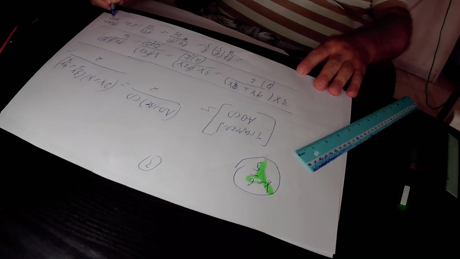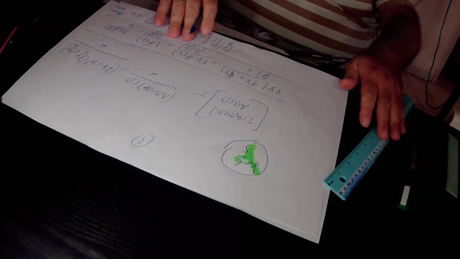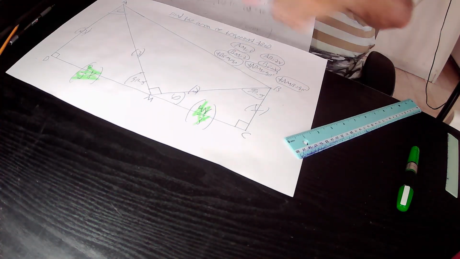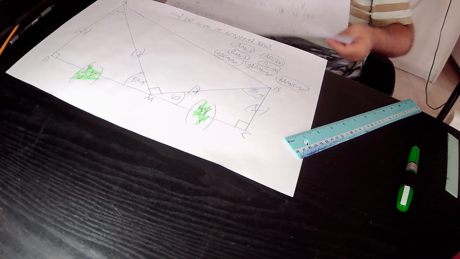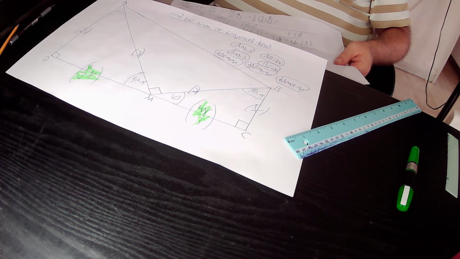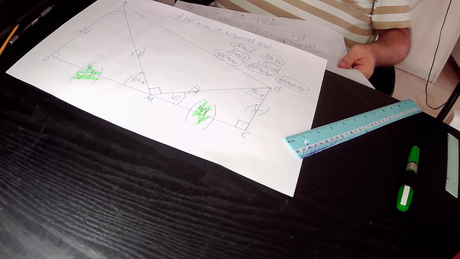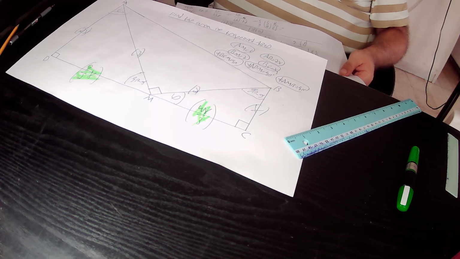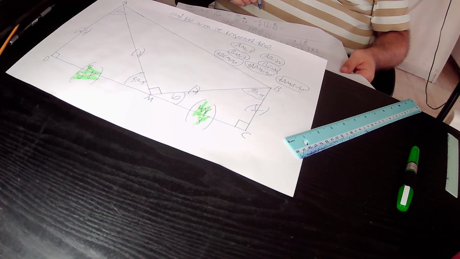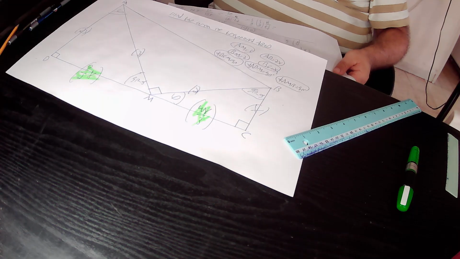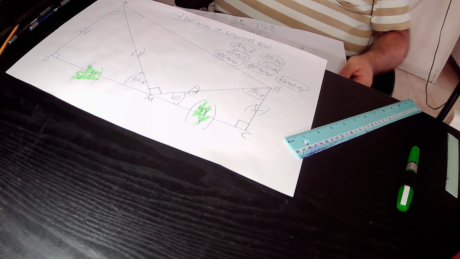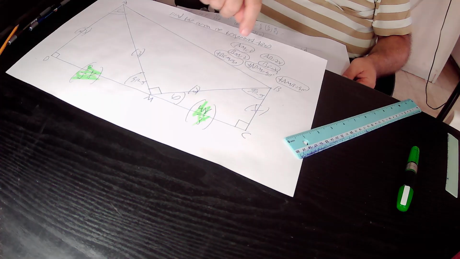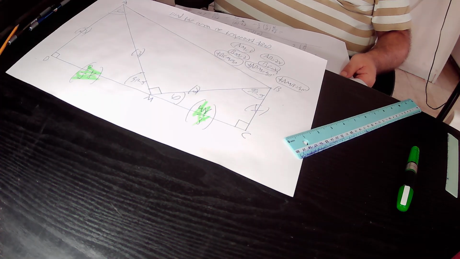So in total, we found out that the area of this trapezoid ABCD is equal to either 153 over 25 square units, or in terms of numbers, 6.12 square units. And that is the answer to the question. Then again, the area of this trapezoid ABCD equals either 153 over 25 square units, or in terms of numbers, 6.12 square units.